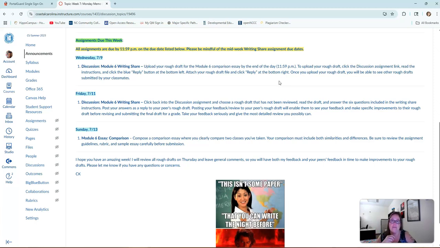This is the same concept that authors use when they have beta readers, people that read their work in progress to help them catch any sensitivity issues, any irregularities in the plot line, anything like that. They have beta readers for that.